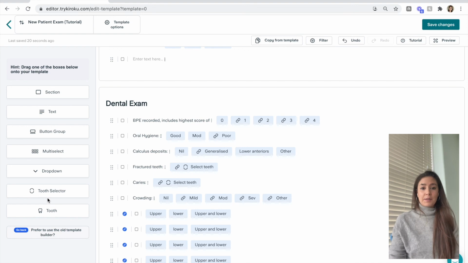That is everything that I'm going to show you today. If you've got any questions at all, please don't hesitate to contact a member of the team. We're so happy to run you through how to customize your workflows. But the more you use it, the more you'll understand and get to grips with how it all works. And hopefully it will become quite natural to you in no time at all.